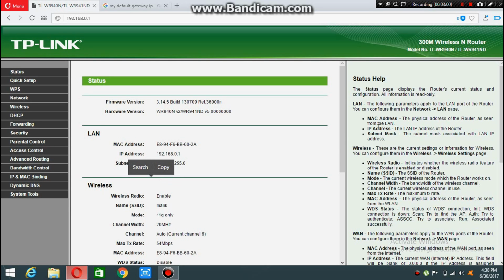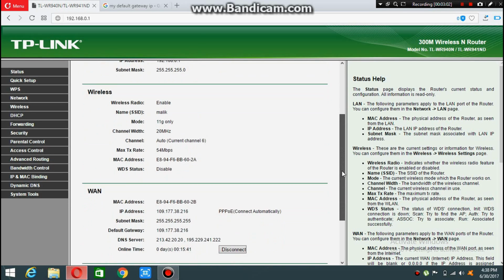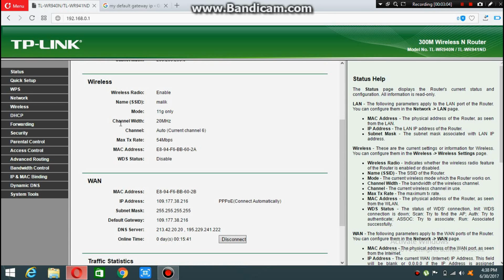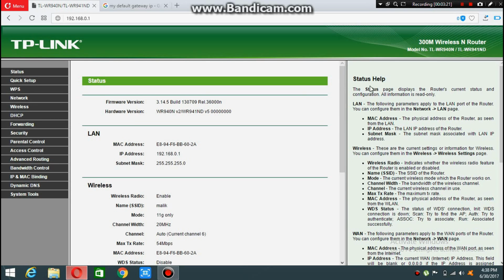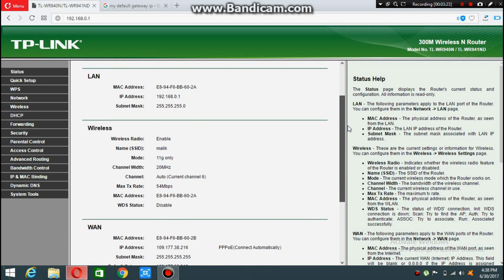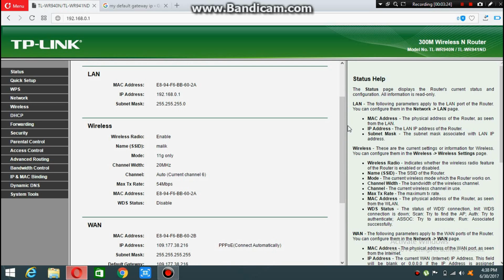As you can see, my mode is 11G only and my channel width is 20 MHz. This is what changes the range of your internet speed. Your internet speed basically depends on these two things. If you change these two things, your internet speed will also be affected.